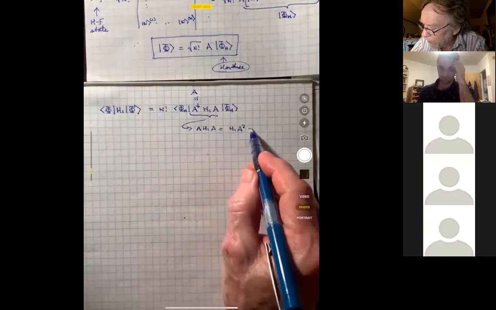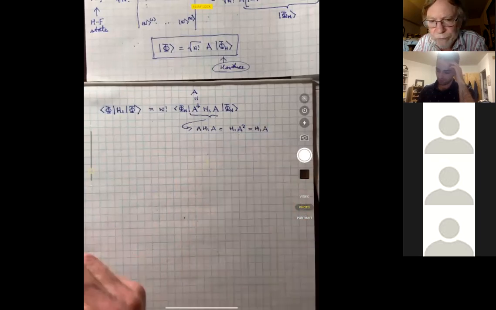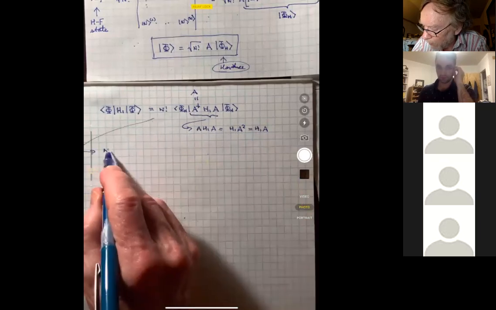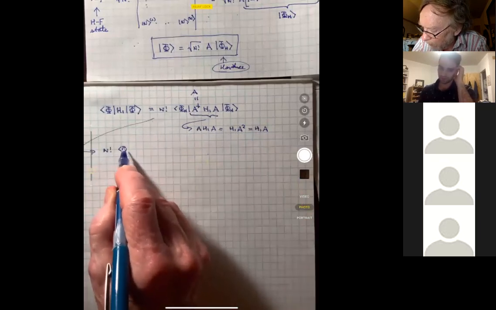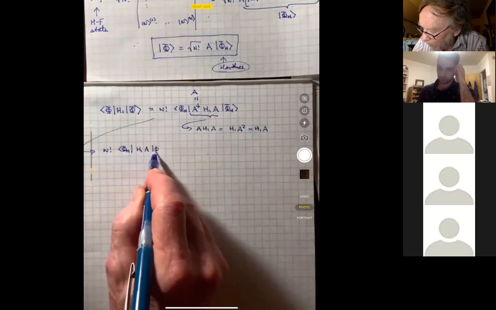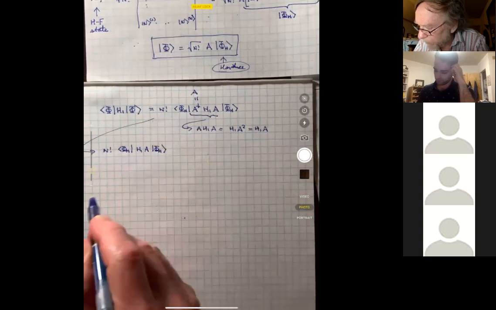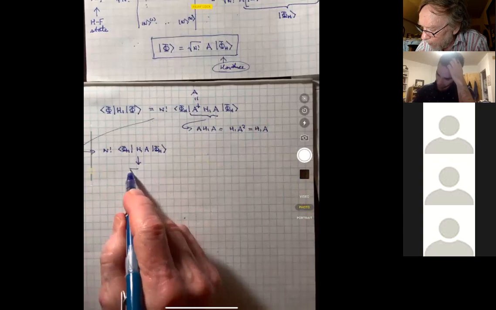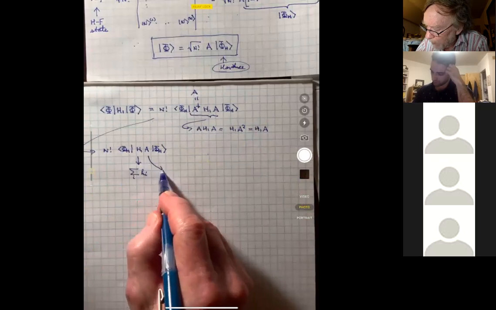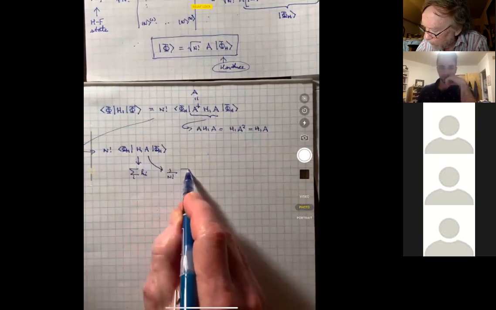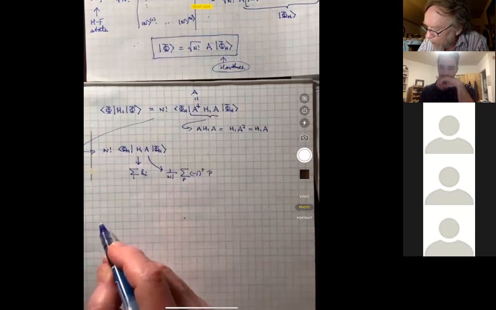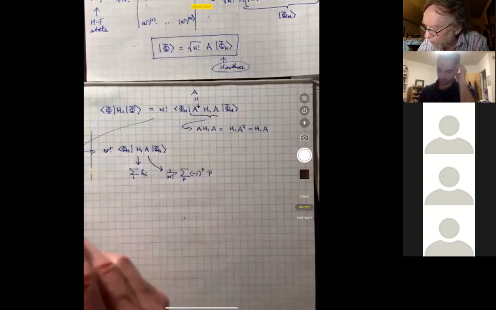But since A is a projector, that's the same thing as H1 times A. So we can simplify that operator in the middle. And this thing then turns into n factorial times phi Hartree sandwiched around H1 times A times phi Hartree. Now the H1 is a sum on i of single particle Hamiltonians, I'll just call lowercase i for brevity. And the A, to remind you, is 1 over n factorial, sum over permutations, minus 1 to the p times p. You can see the 1 over n factorials will cancel there.